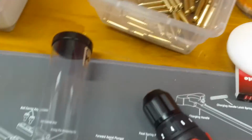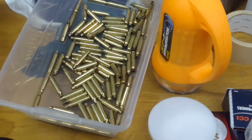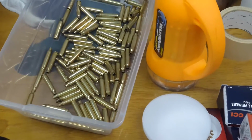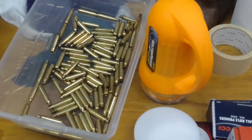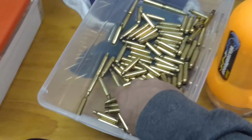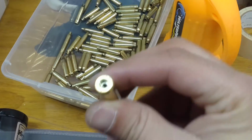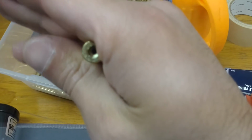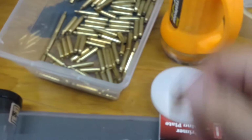I was able to go through in about an hour. It's actually right over there. So all of these, what was I going to say? All these have been reamed. The crimps have been reamed out of the primer pockets, and the pockets have been cleaned. And I did this in about an hour. I can probably do it a little quicker, but fiddling with them, I did it in about an hour. And there you go. You can see it's cleaned, reamed, steamed, beamed, everything else that rhymes. Okay.